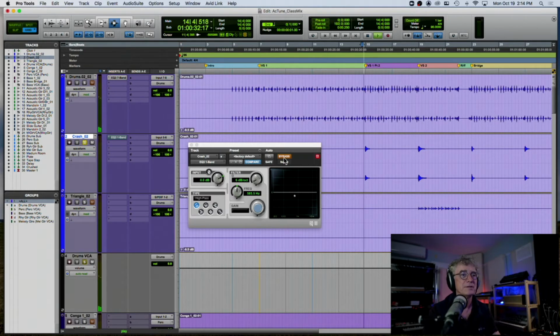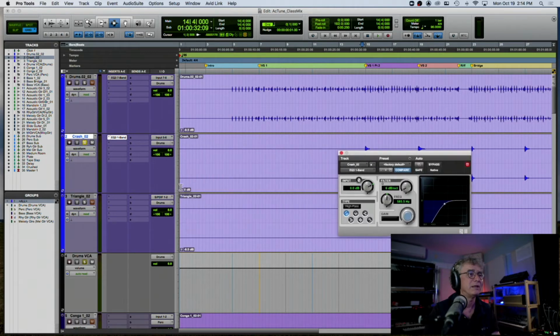So here's bypassed. There's that room. Can you hear that pitch in there? Right? It's like a fundamental underneath the crash. So it's like maybe even a subharmonic. And now with the filter engaged, you can hardly hear that. And then we're going to bring the volume of that down here, maybe down to about minus 12.